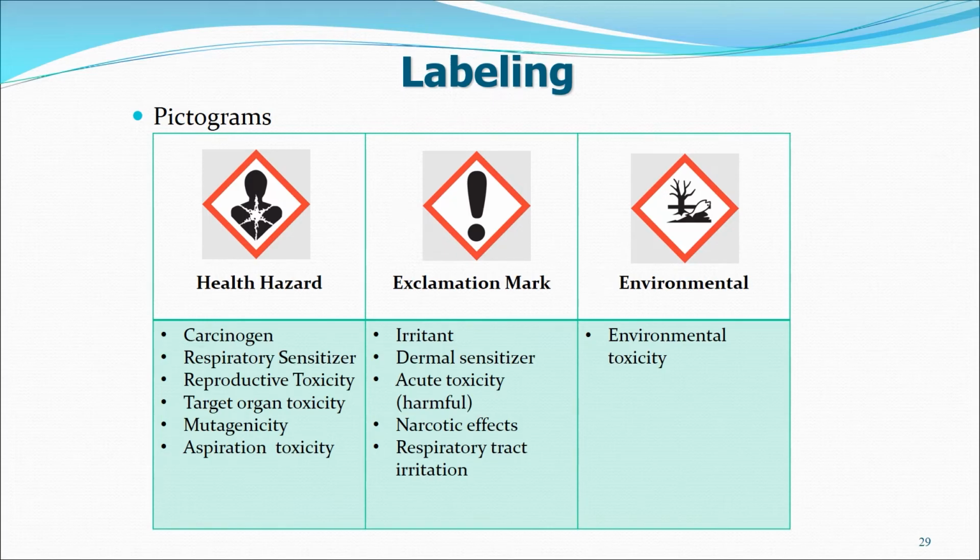These last pictograms are probably the ones you will see most often. Health hazard is used for carcinogenicity, respiratory sensitizer or an allergic reaction, reproductive toxicity, target organ toxicity, mutagenicity, aspiration toxicity, or directly inhaling a harmful solid or liquid chemical, or indirectly inhaling liquid after vomiting. The exclamation mark is used for an irritant to the skin or eye, skin sensitizer, an allergic reaction, acute toxicity, which can be harmful, narcotic effects, dizziness, drowsiness, headache, nausea, etc., or respiratory tract irritant.